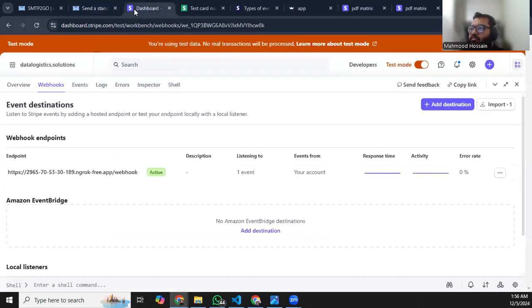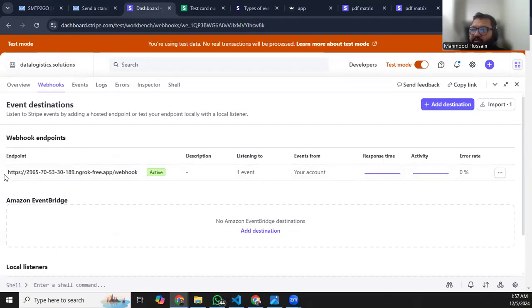Now let's go to the Stripe section. In the Stripe section, you can create the payment link. You can copy the payment link in your checkout page HTML code. And you need to update your webhook endpoints.